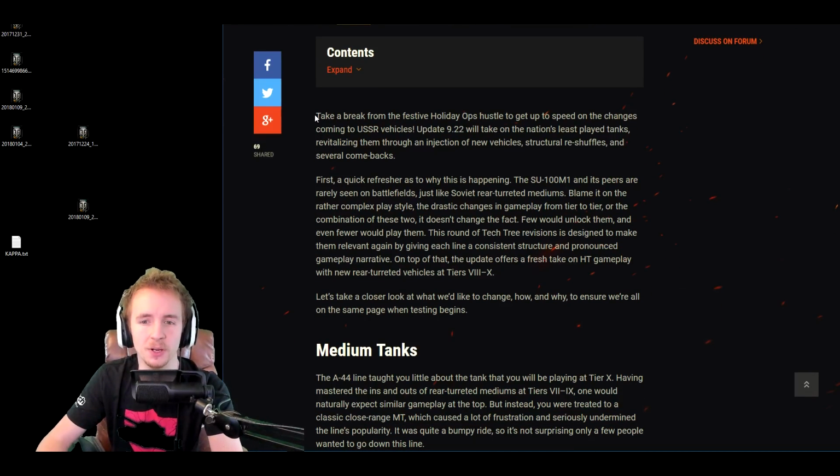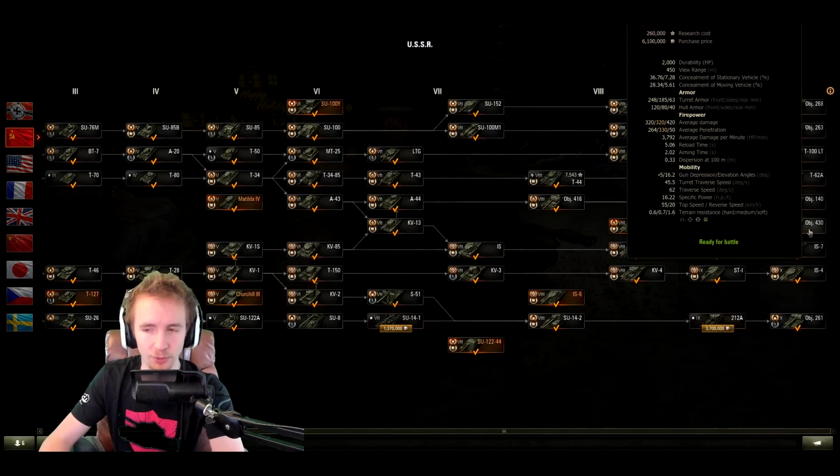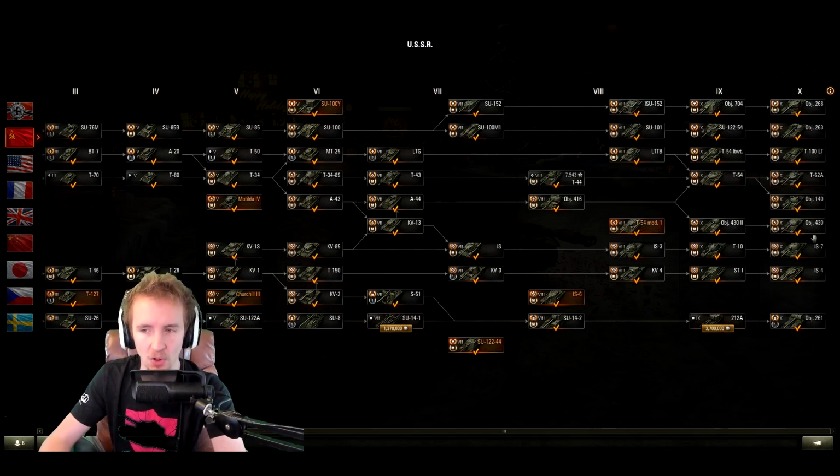Well, firstly, they talk about why they are making these changes, and it's basically because they're changing unpopular tanks, I guess, to spark an interest in them. So firstly, medium tanks, and no prizes for guessing that it's to do with the Object 430, the least popular of the tier 10 Soviet medium tanks. And what's really weird about this line is that you have rear-mounted turret medium at the 844, the 416, which is kind of a medium tank destroyer, and then the Object 432, which is a rear-turreted T-54, and then you get the Object 430 and it's a completely different tank and a different playstyle altogether.